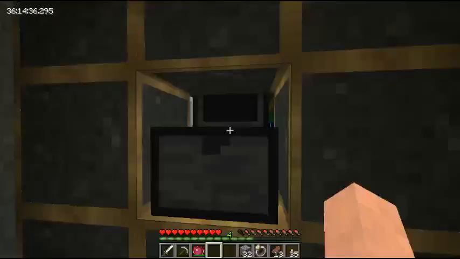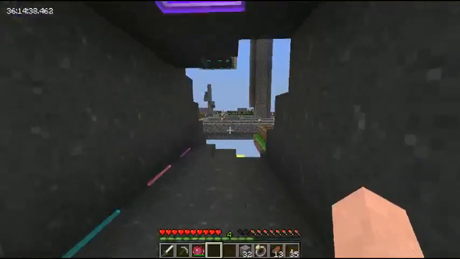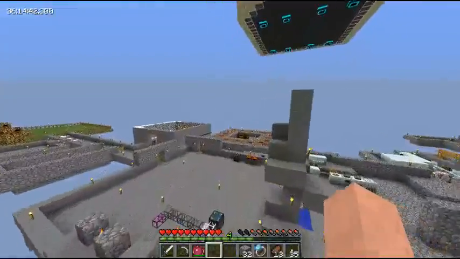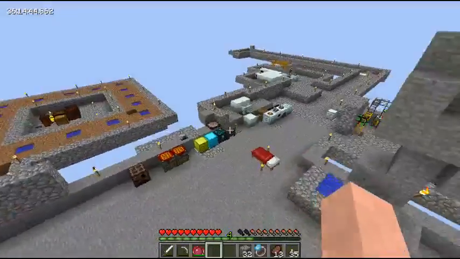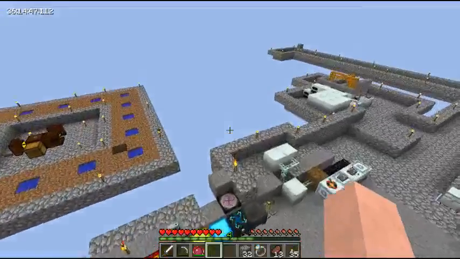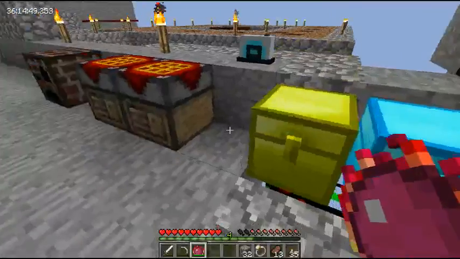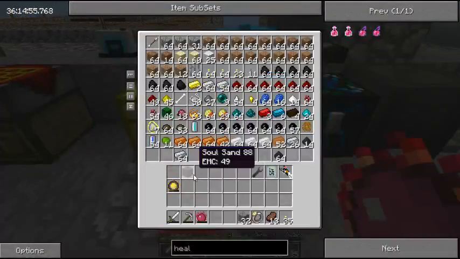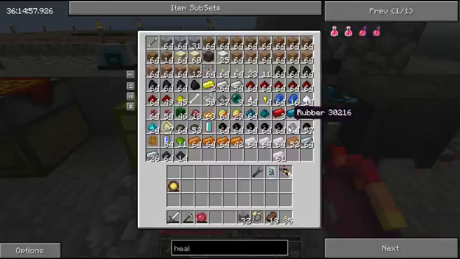Oh, soul sand. That is actually useful. I would have lost that bet. Because, of course, you need soul sand for Nether wart. And I don't know if you can transmute it. Nice. It was actually something good. I did not expect that. Oh dear.